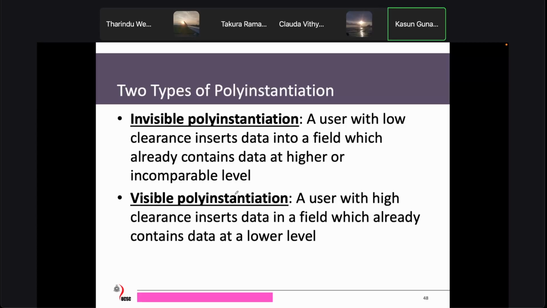Invisible polyinstantiation is invisible to the user; in that case, a lower level user attempts to modify data which is already at a higher clearance level. Visible polyinstantiation is where the user sees these multiple instantiations of the tuple. That happens when a higher level user attempts to modify data which is already at the lower level.